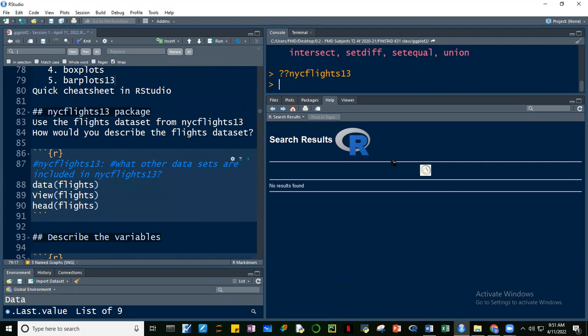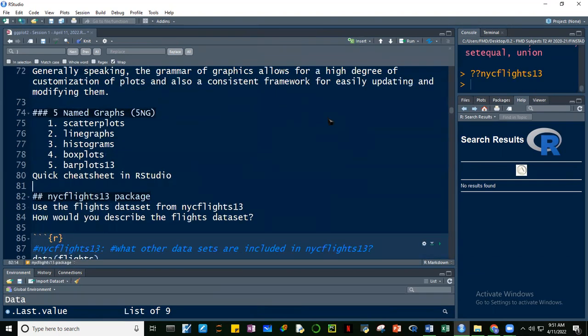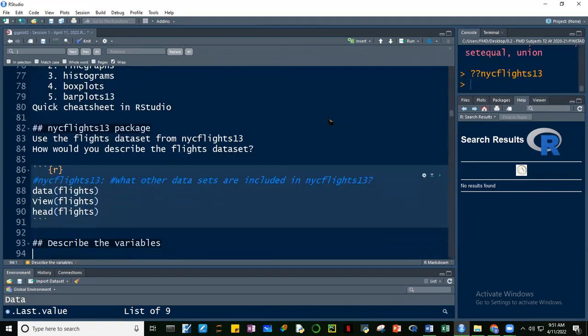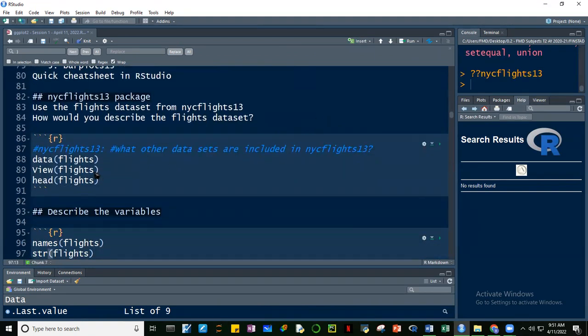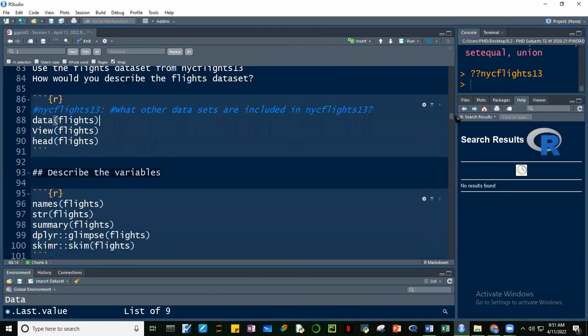Okay, so let's run this. Okay, so let's run data flights. So we're using here the data that comes with NYCFlights. Na-load na natin, di ba? Install na natin, tapos na-require na natin.